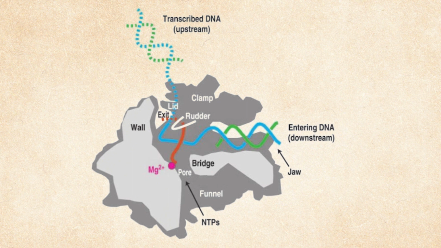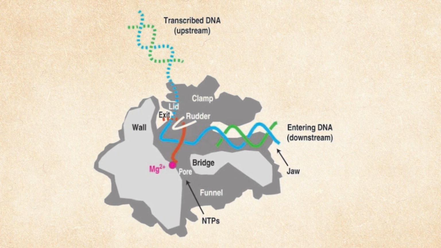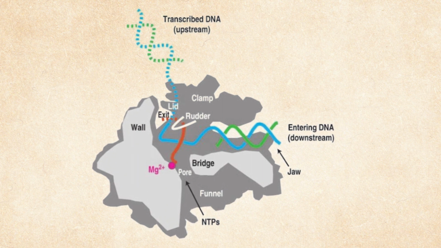Heparin, a type of polyanion, can be observed to attach to the beta dash subunit. Heparin's presence inhibits the process of transcription in controlled laboratory conditions. Furthermore, it competes with DNA for binding to the polymerase. These findings imply the beta dash subunit likely plays a role in attaching to the template DNA during transcription. In its function, the beta dash subunit holds onto 2 magnesium ions, which are believed to aid in the catalytic activity of polymerase. Interestingly, in cyanobacteria and chloroplasts, the beta dash subunit undergoes a division into 2 separate subunits.